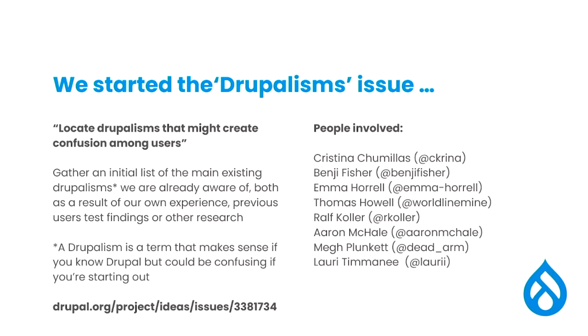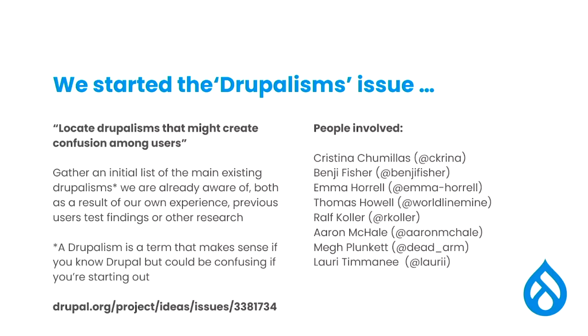An issue was begun to locate Drupalisms that might create confusion among users. Ironically, we added another word to describe what Drupalisms are. A Drupalism is a term that makes sense if you know Drupal, but could be confusing if you're starting out and trying to learn it. The idea initially was, let's just make a list of all of these terms. And it wasn't just me doing this. I was there with some Drupal heavy hitters. One of them sat there, Aaron McHale.